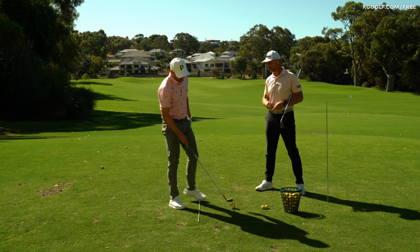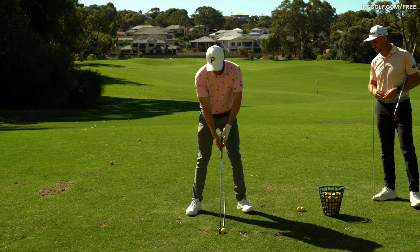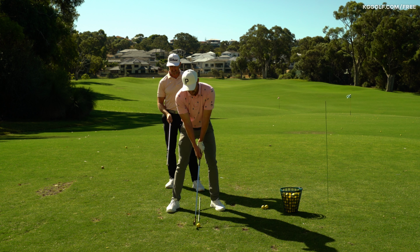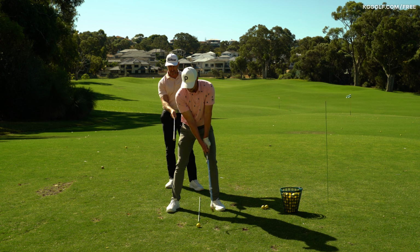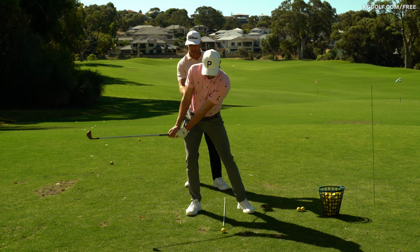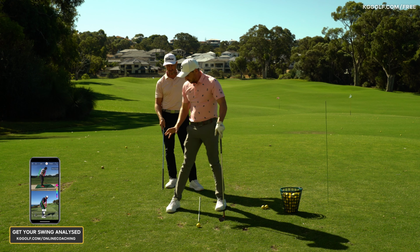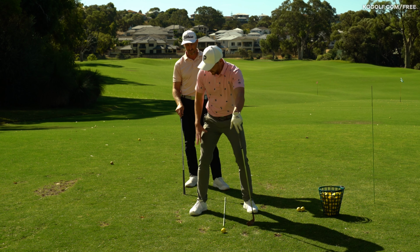Yeah. So if I was to set up to a golf ball, and we'll use this stick here, which is going to indicate ball position, right? Come over here on my right side and show me what you would see with a player who isn't able to get into this nice rotated position at impact, as we were just discussing. They would tend to shift outwards in this direction, you would say? Exactly. So if I put a shaft just slightly outside your right hip, they're going to bust through that. They're going to knock it, it's going to go way outside of that. If we put a line just out to the right hip, they're blasting through that. Yeah. And we can see as I do so, this foot very much rolling out. I feel a lot of pressure on the outstep there, and that's going to inhibit our ability to get this trail leg lengthening as such.